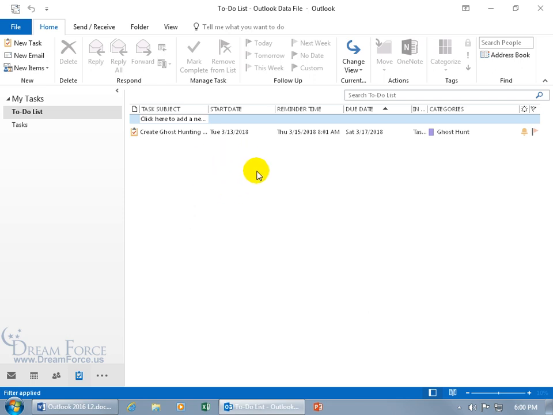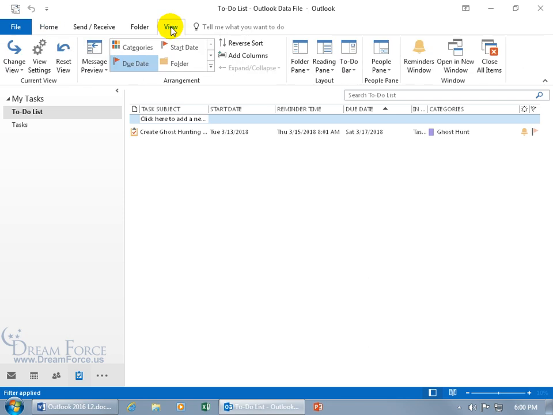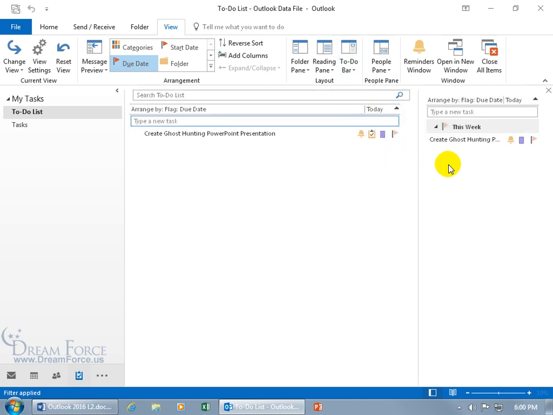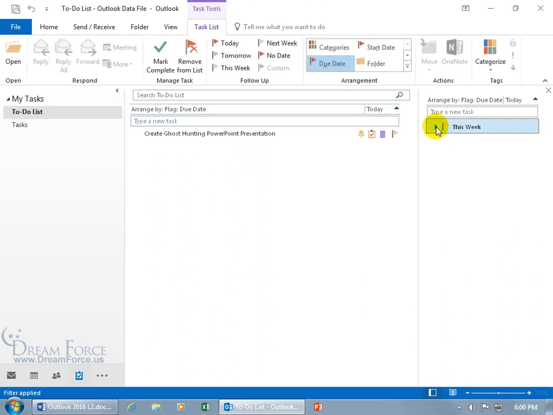Now remember, let me come up here and click on the View tab, that in the Layout group you have your to-do bar. Let's go over this really quickly. Click on it and go to Tasks. Pulls it up. Do we have any this week? Of course we do. Collapse that if you don't want to see it, if you got a huge list. And that's today and that's later. So you can go ahead and toggle between the two. So nothing due today, but later. And what you want to see is later, go ahead and turn down the little triangle there to be able to see what's coming up.